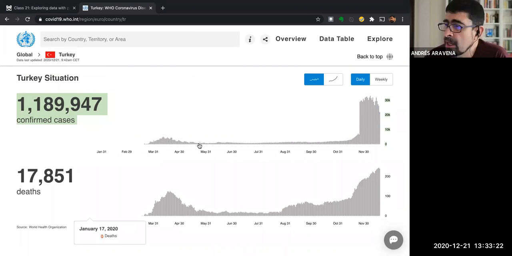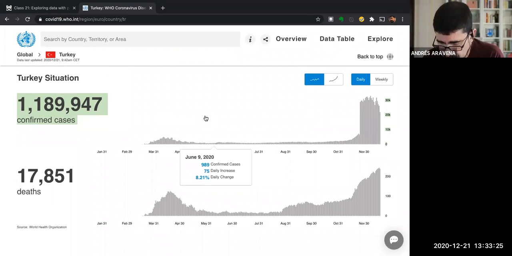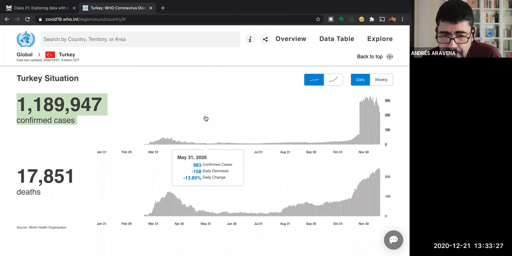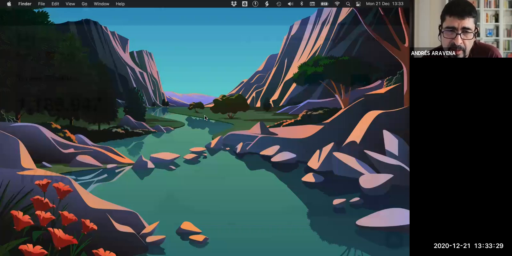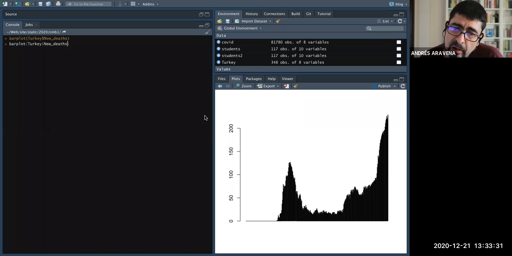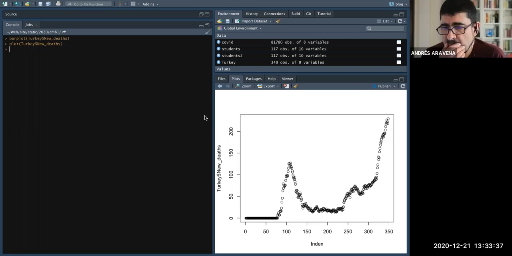So yeah, what happens if we do the other one? If we do plot, instead of bar plot, we get something that is similar, but it's not exactly the same look. To be honest, for the exploration, plot and bar plot are probably both useful. This plot just doesn't look as clean, but we are just exploring data. We are not worrying very much about the aesthetic part, not yet.